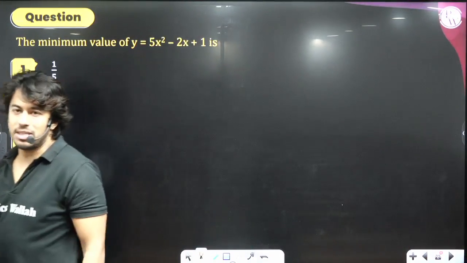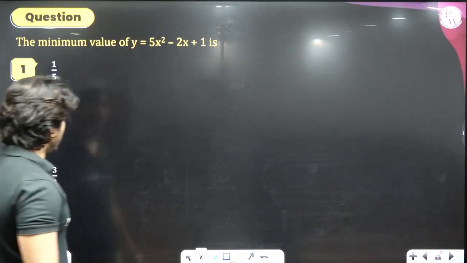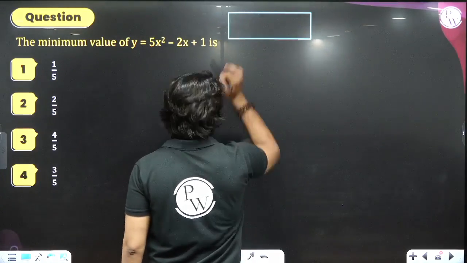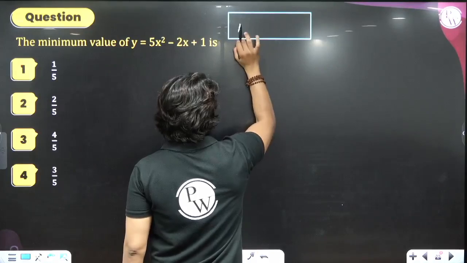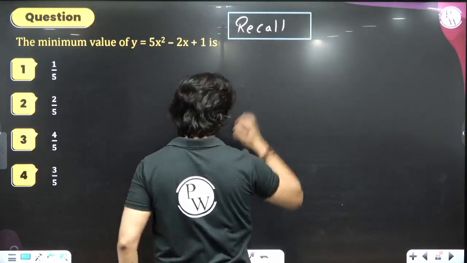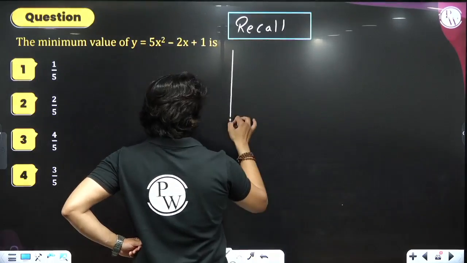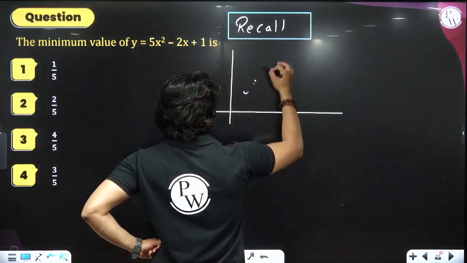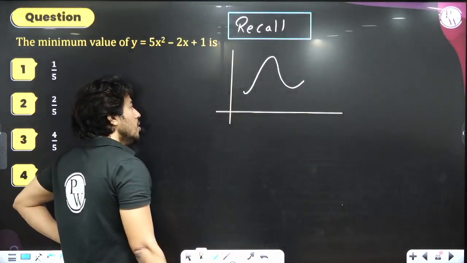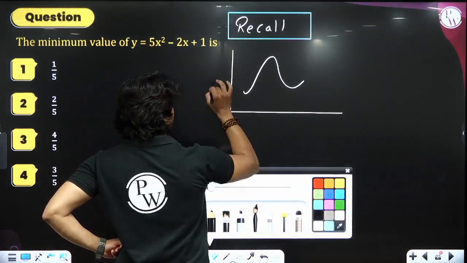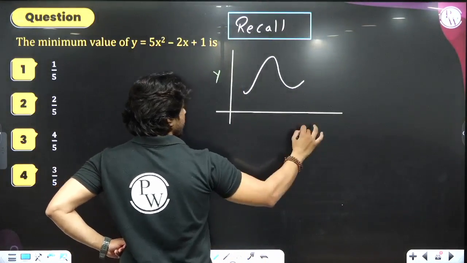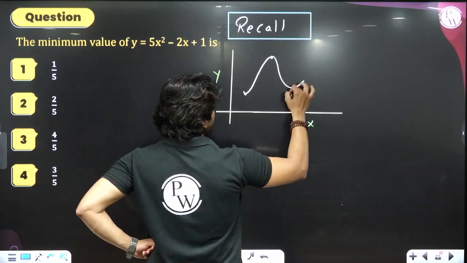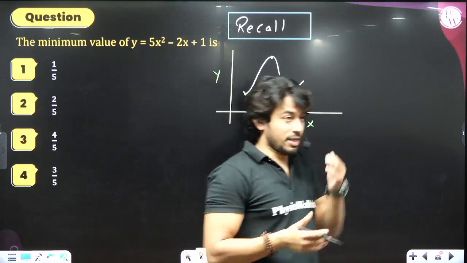Another beautiful concept coming in front of you is from the maxima and the minima. So let's recall the concept. Let's recall the logic. We know that if we talk about a function, if we talk about a variable, okay, if this is a function being given to you, so there are some points on which the value of the function is maximum, and there have been some points on which the value of the function is minimum, isn't it?